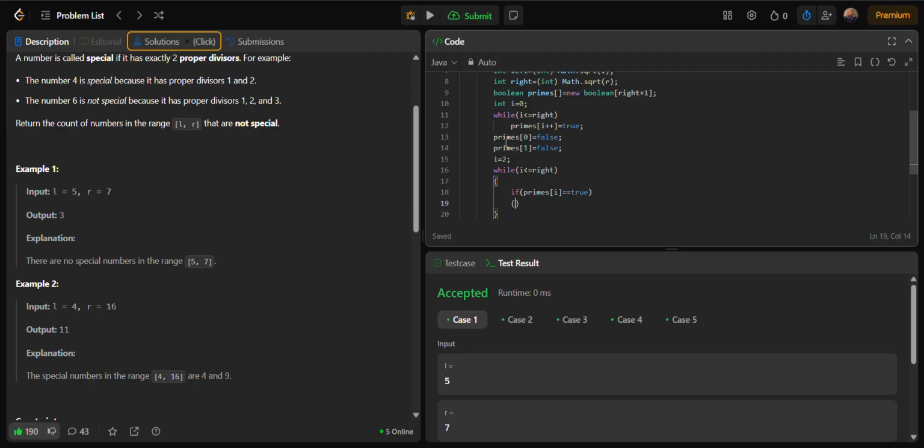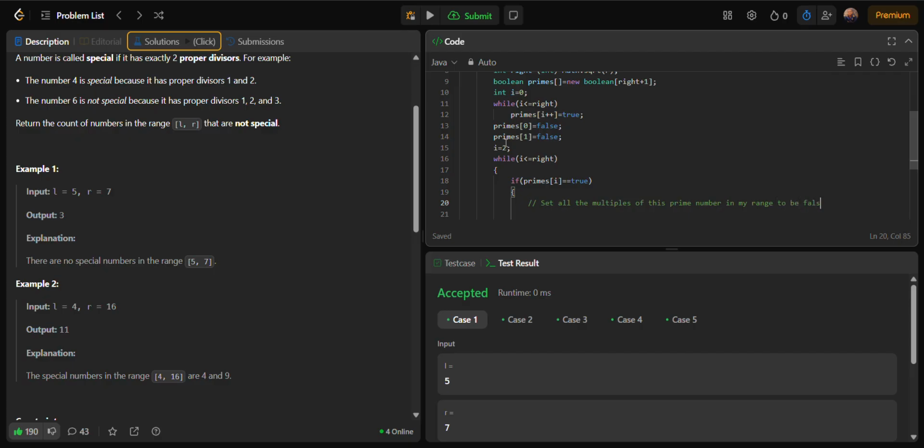Yes or no? If it is true, then I want to set all the multiples of this prime number in my range to be false.